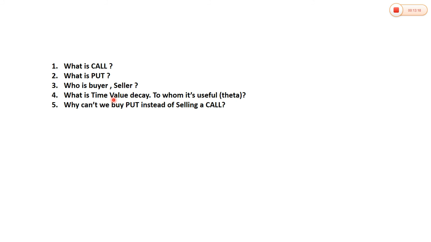Actually the time value decay is usually helpful for sellers, because as and when you sell any options, call or put strike price, day by day, when it's near to the expiry day, the value of that particular strike price will reduce if it's too far. If it crosses the strike price, then it will obviously double or 3 or 4 times, whatever. But if it didn't cross, and there is an assumption that it will not cross because it's too far, or the direction is reverse, then the price will drastically change.